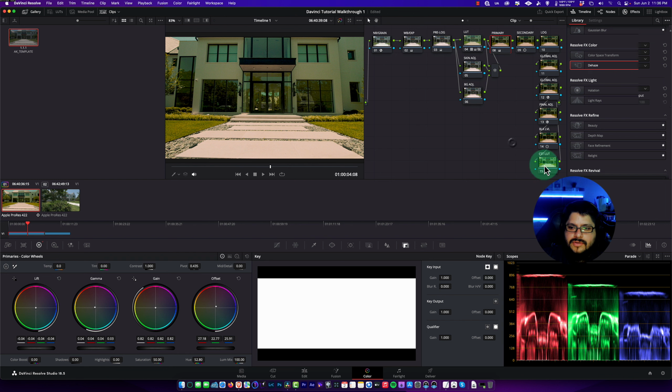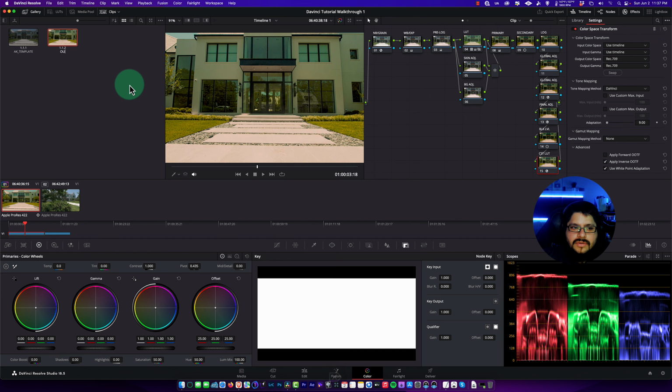Okay, so now right click, just like we did the template, grab still, and now go ahead and change this label to something you're going to remember, short and sweet. So let's just do outdoor or exterior, like exterior 1 or exterior sun 1. Okay, there we go. Now we can know at a glance this is our look.